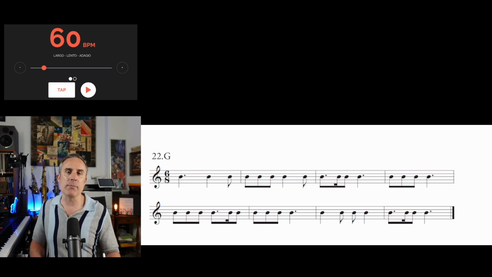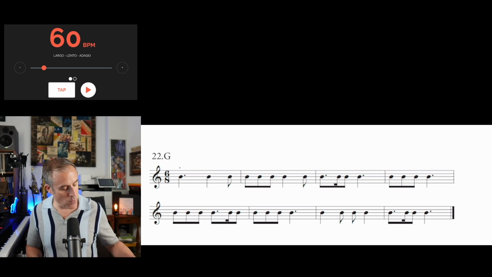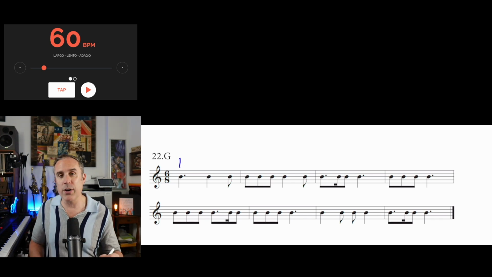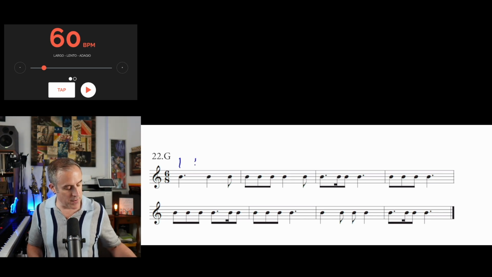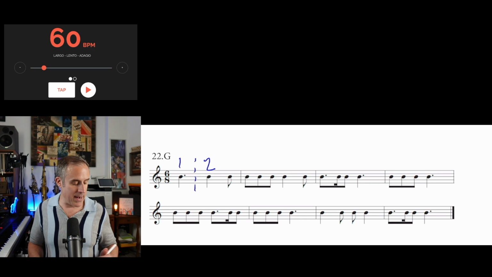We'll talk about the rhythms, and then we'll perform it just like the last exercise. Here we go. Measure 1, beat 1. We've got a dotted quarter note here on beat 1, followed by an invisible bar line here, and then beat 2, a nice simple rhythm, quarter note to that 8th note.